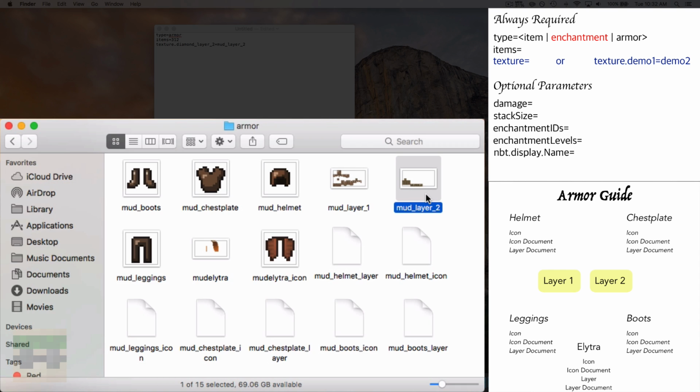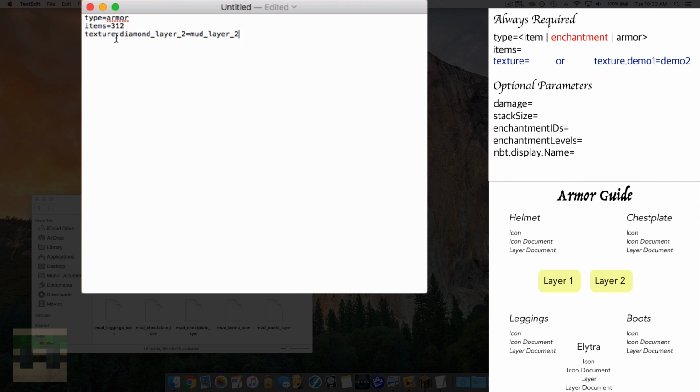This is the most common setup for armor. And so if you're making an armor, I would recommend doing the leggings on layer 2. It will probably make it the most problem-free, but if you want to experiment with putting your stuff on different layers, you can go ahead. There's no limitations on that. Just make sure you set up your text documents correctly. So we have diamond layer 2 equals mud layer 2. And I'll add my NBT parameter.